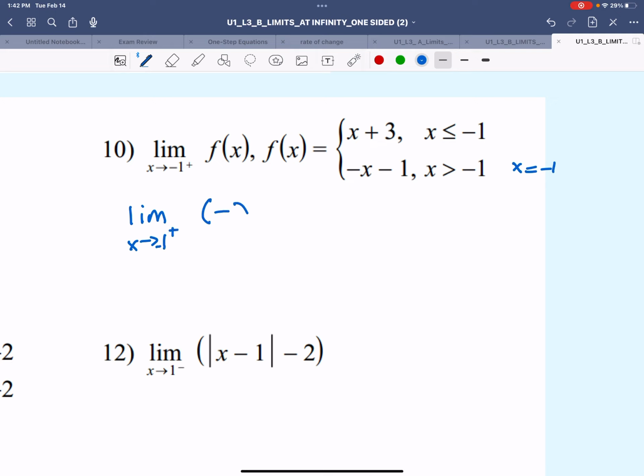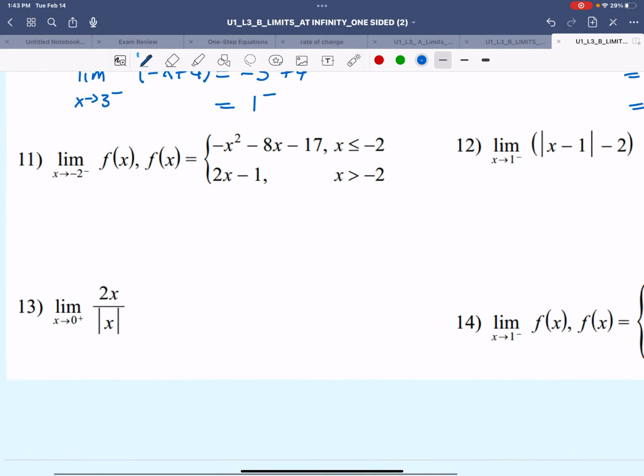So we're going to say that the limit as x approaches negative 1 from the right-hand side will be found by using the second piece again, so that would be equal to negative 1 plus and then minus 1. So that would make a negative 1 plus, so it would be positive 1 plus and then minus 1. And that will give, again, try to imagine the number. On the right side of negative 1, you are at negative 0.999. Take away 1, that's going to be negative 1.999, which will make this a negative 2 on the right-hand side of it.